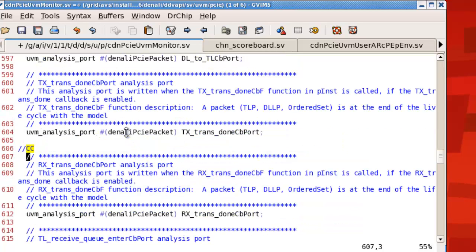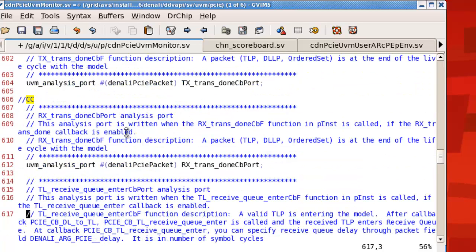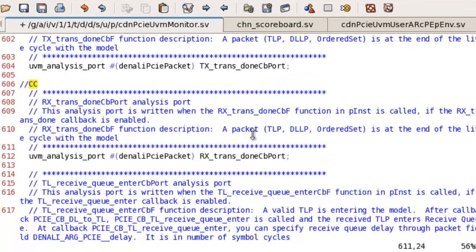Now let's take a look at one of these UVM analysis ports. These ports provide you a packet, could be TLP, DLLP or ordered set, at the end of the life cycle of the model, and you can use it to compare with your expected packet in the scoreboard. Note that specific callbacks need to be enabled to activate each TLM port.